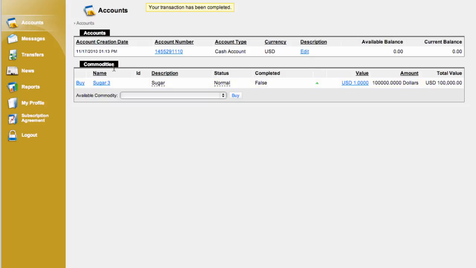If you decide to send money in the future and you wanted to allocate more of your funds to the sugar-free contract, you would click Buy right there. If you were to click on the drop-down box now, you can see that sugar is no longer there. Once you are in a contract, it is removed from this drop-down, and to buy more of it, you would have to click right here. But if I wanted to buy something else, I would simply do the same thing, click on the commodity, click on Buy, and proceed as I just did in the last example.